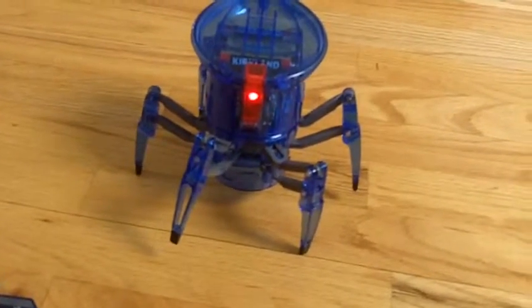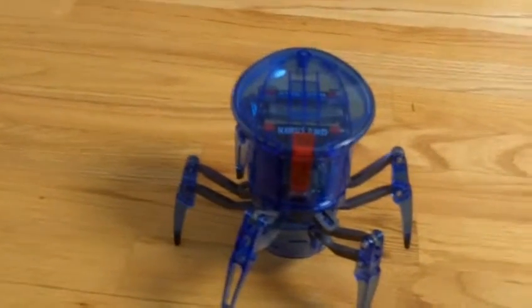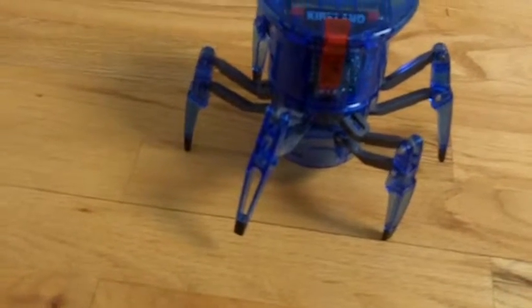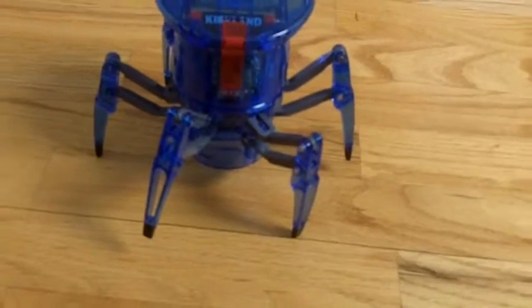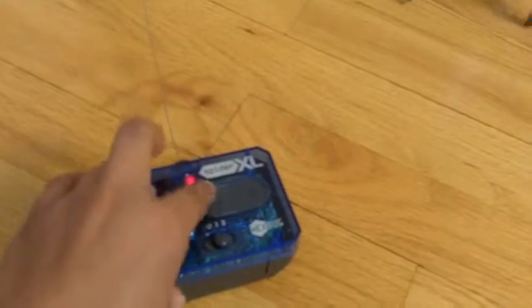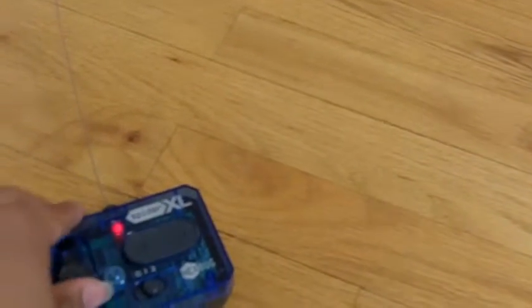Let's see the movement one more time. I can't turn his head — I'm not sure why, it's probably low on batteries. You turn his head and he can go in all directions. So for example, if I was doing the back motion while holding this, he could start turning. So it's really cool — he can go pretty much anywhere.